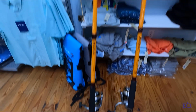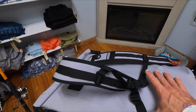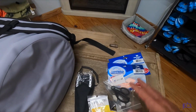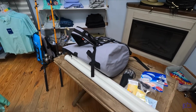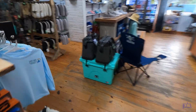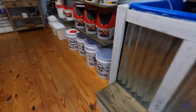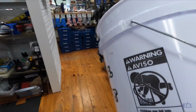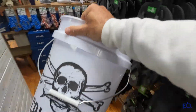All right, so we have our 2 setups here. I got them pulled out. We got our transporting device / cooler. We got our sand spikes, pliers, scissors, rigs, weights, and some bait. So let's put all this together. Oh, we need a bucket also. Let me go grab a bucket. This is gonna serve a few purposes also. Little bucket. How much are these guys? They're like $5. Okay, $7.50 for these buckets.